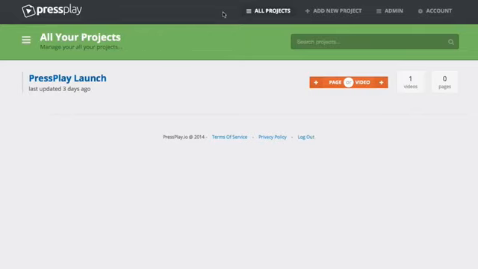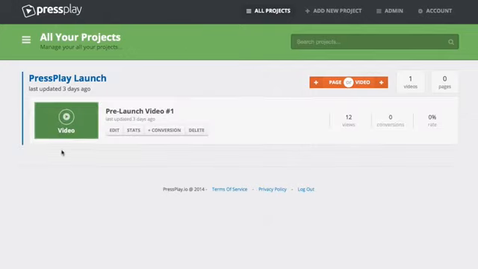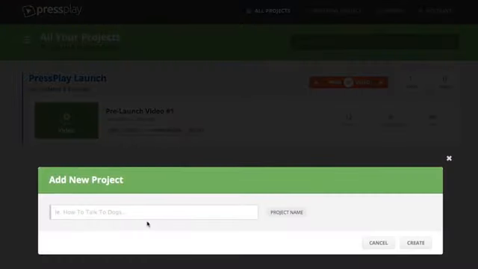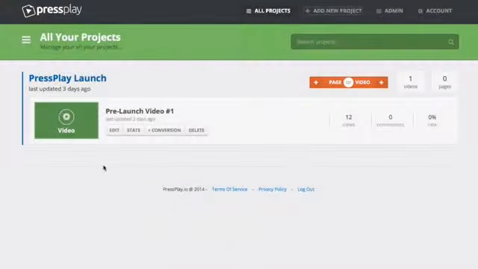Basically, you're going to log in, and you're going to see all of your different projects. Each project you can click on, and you can have lots of different campaigns under one project. This is really good for split testing, so you can see your views, your conversions, and then your conversion rate. We also have a full stats page, which I'll show you in a minute. But this is what it's going to look like, and then you can easily add a new project. You just have to give it a name, and then it'll create a project on your dashboard.